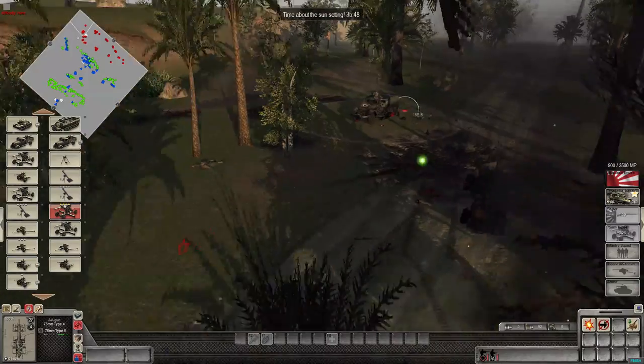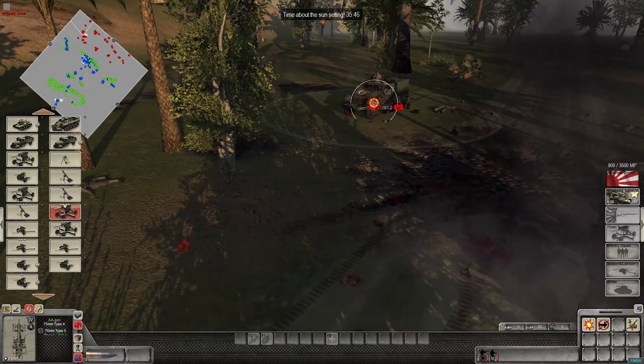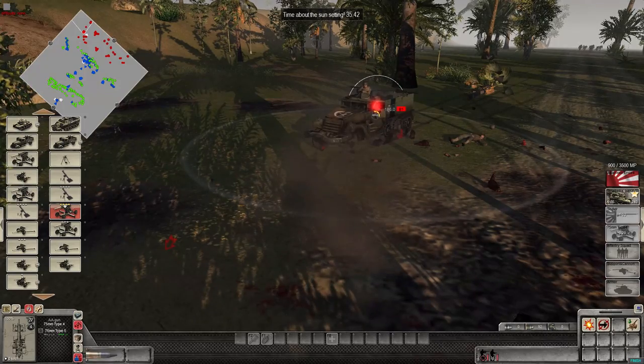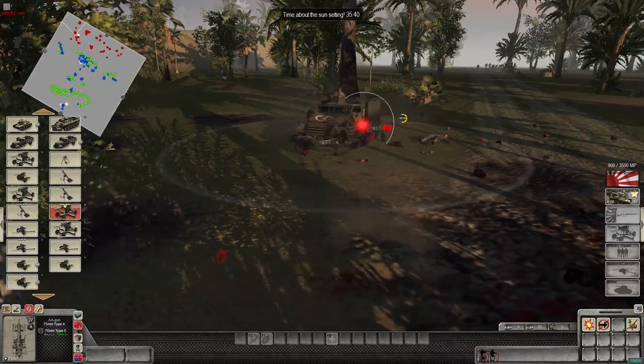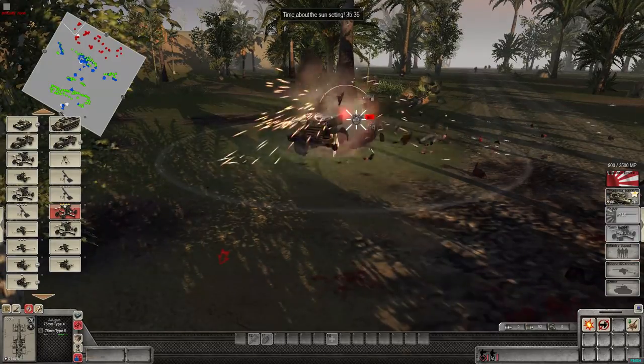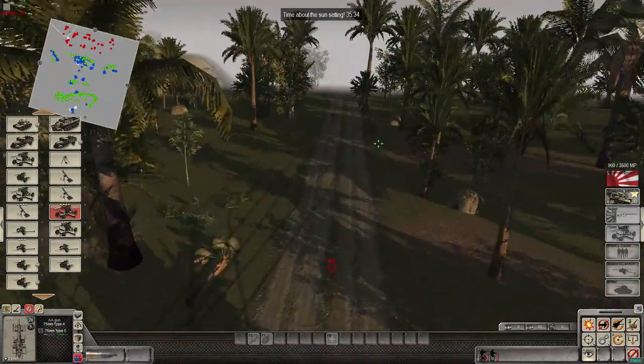Let's go ahead and actually try and snipe this M2 out. It's kind of bothering me a little bit here. Oh, we hit the tire pretty hard. I want big boom boom. Oh, they're sending up more infantry. Don't see any tanks yet, though, so that's good for us. Yeah, there we go. She's out of there.